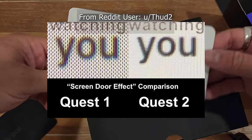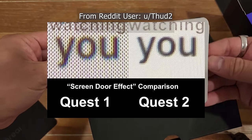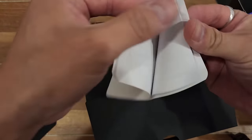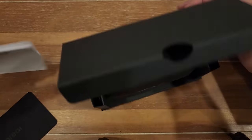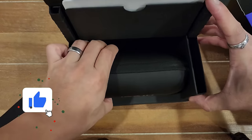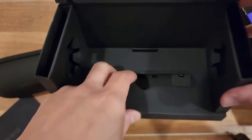I've seen some reviews say you get 130 inches or a 200-inch screen in front of you with the glasses, and I can't really say that was my experience, but I don't have anything of that display size to compare. When I use them with my Steam Deck, the screen looked to be about 100 inches or so, which is nothing to complain about. Let me be clear though, these are not for VR, but I'll explain a little bit more about that later.